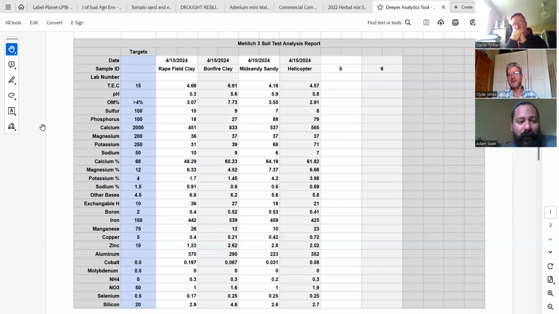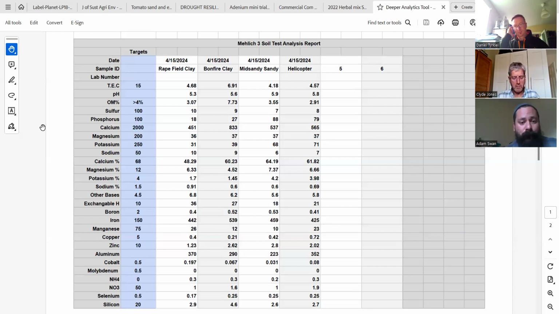Try and use the extracts, try and use the biology, try and use cover crops to solubilize phosphorus. And obviously we can build background levels with soft rock phosphate or something like that, since it's an acidic soil, that is maybe an option, or compost, or organic inputs that carry phosphorus.